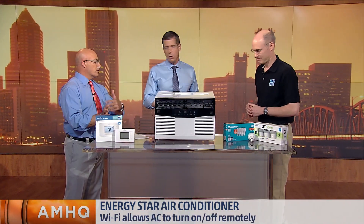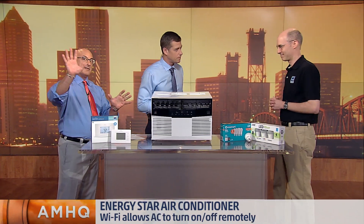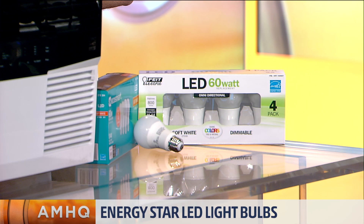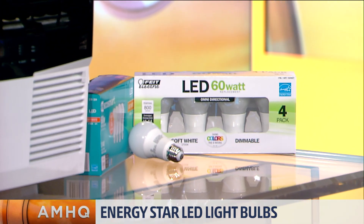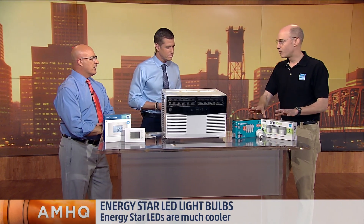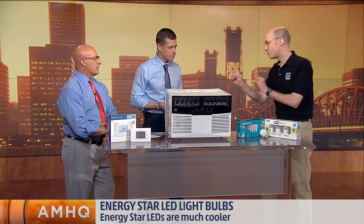Light bulbs is the other thing — people still haven't switched out. You can literally feel the heat coming from those old light bulbs in your bathroom. That's right, little heaters all over your house — that's pretty much what they are. So I went out and got these last weekend, a box of four for less than $16, so under $4 a bulb.